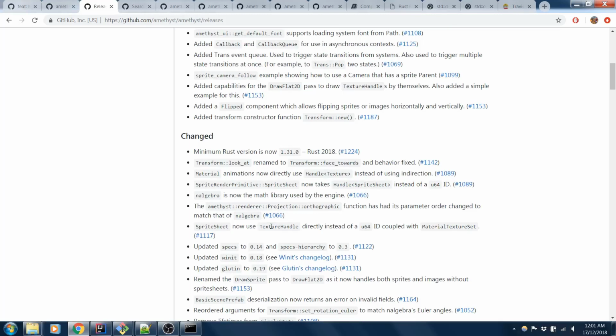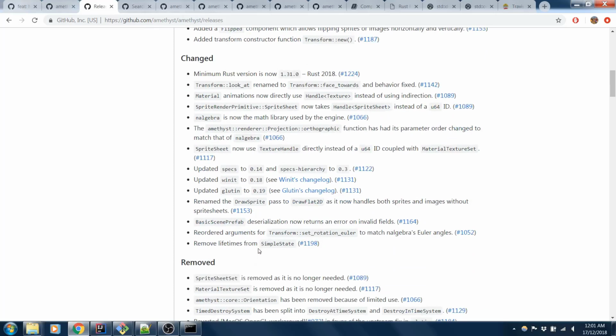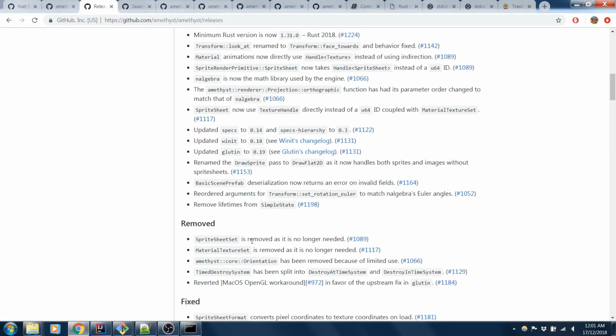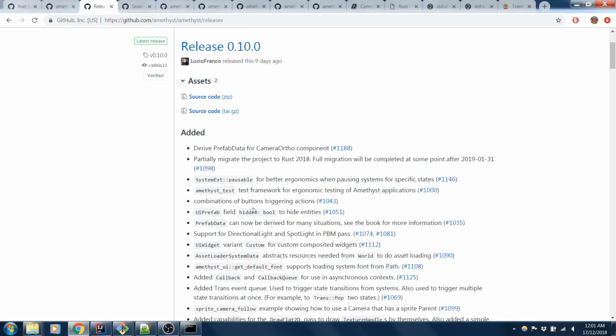I'm not sure what else is going to change with all this. I mean, I'm looking at the changelog, so I guess I do know, but I don't know what in my code is going to have to change as a result of upgrading. I definitely want to upgrade because of the prefabs, for sure. That's going to make this super awesome.